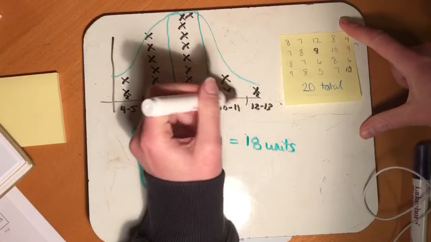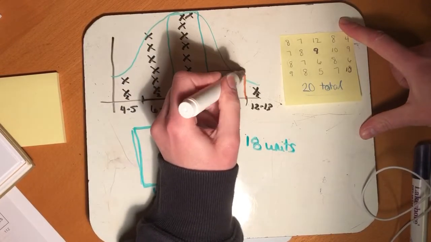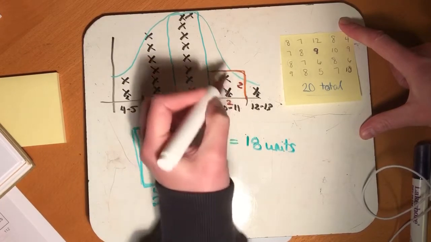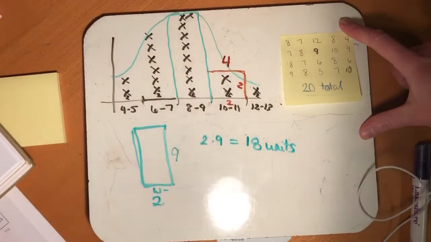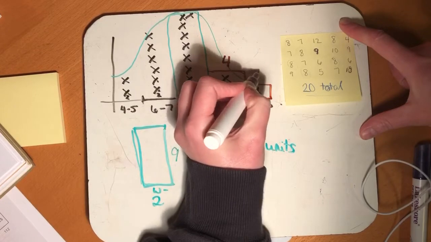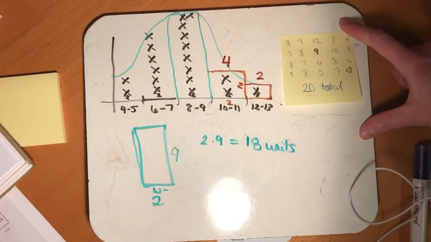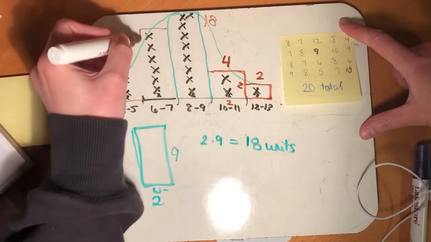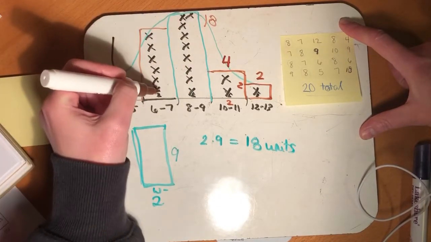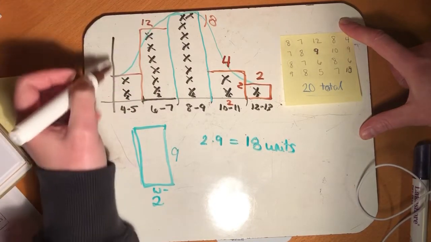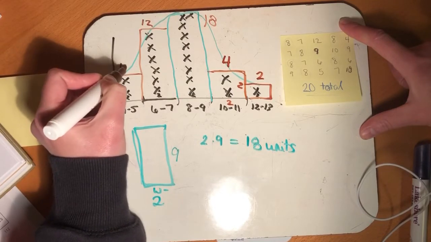If I look at the 10 to 11-year-olds, I see it's 2 units wide times 2 units tall. This one has an area of 4 units. 2 times 2 area is 4. Our bar here is 1 times 2, an area of 2. And so again, if I keep on totaling up all of the different bar areas, I can find the total area under the curve. 6, this one's 12. Over here we've got 2 times 2.